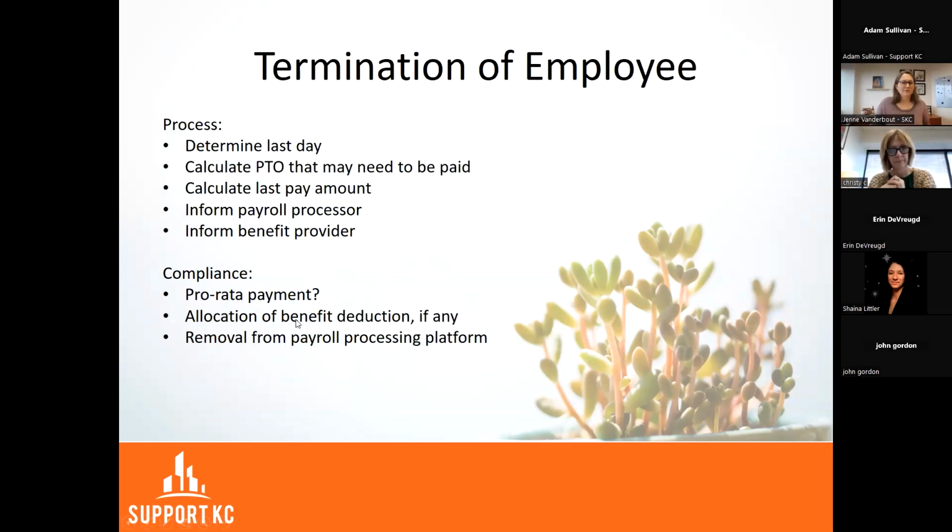On the other end of the spectrum, we have the termination of employees, regardless of why they're moving on. There is a process that you really need to follow relating to your payroll. So obviously determining the last day, calculating what PTO may need to be paid out based on your policy, calculating the last pay amount. Is it a full pay period? Is it a partial pay period? Do you take insurance out twice a month? Even though it's not the end of the pay period, you're going to need to make sure that you take out that second insurance.